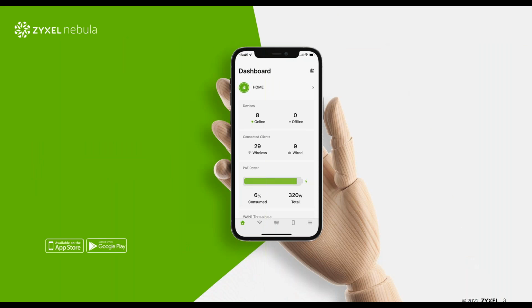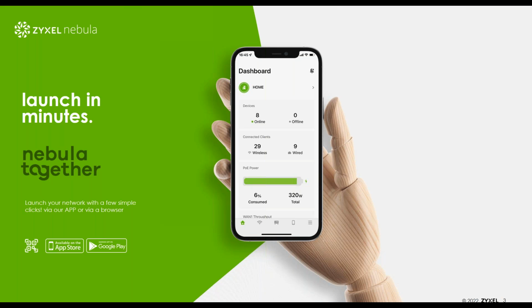So Nebula is our cloud management platform where you can actually manage all of your network infrastructure, so your switches, your access points, and your security gateways. One of the biggest benefits is the fact of being able to launch it in minutes.